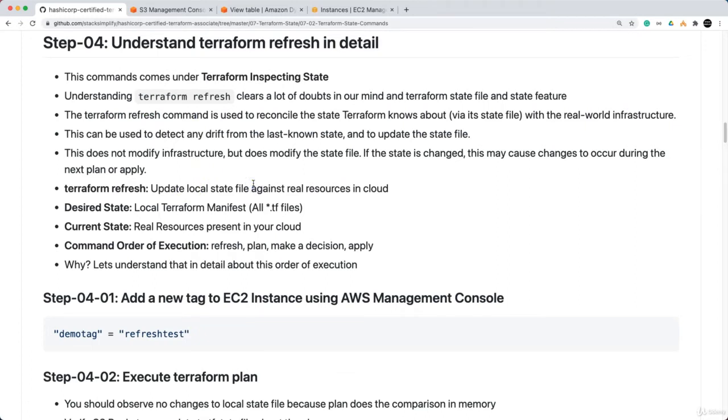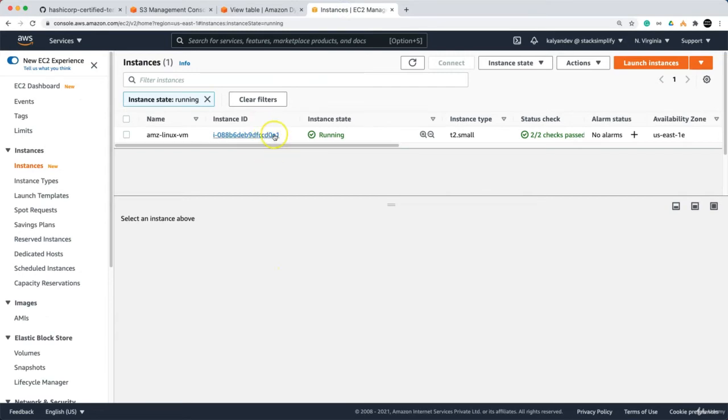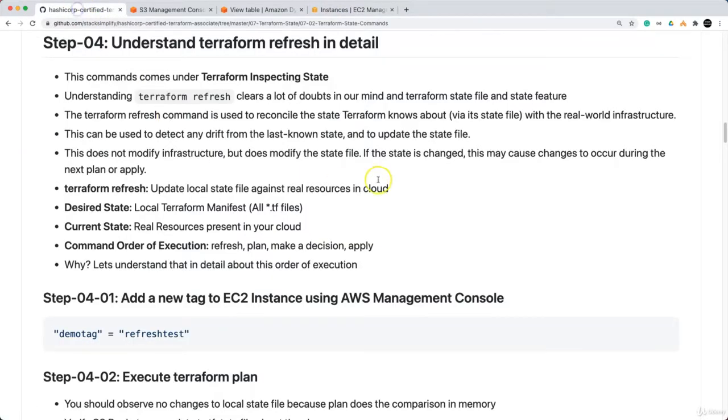Whenever you execute the Terraform refresh command, if there are any changes made manually to your infrastructure on your cloud environment, not via Terraform configuration, but directly by somebody, those changes will be pulled and updated in your terraform.tfstate file automatically.